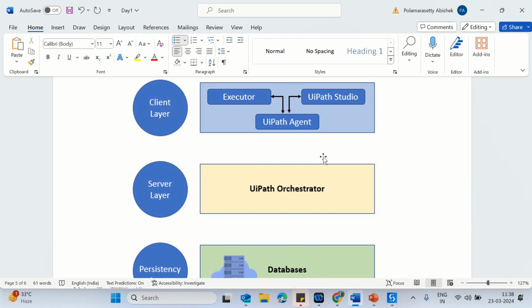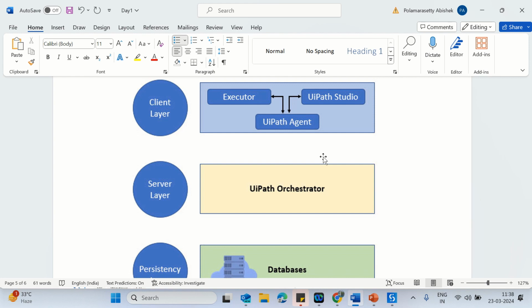What is a server layer? The server layer is nothing but the back end. For example, if you're giving a username and password, all the logic is written inside the server layer. And what is a database layer? Whatever data you have entered, whether you have signed up or want to log in, all the records will be inserted into the database. It is the database that decides whether you can sign up or log in.